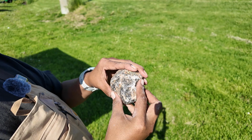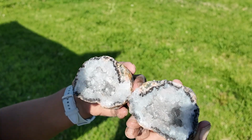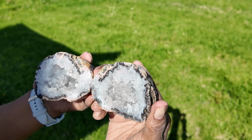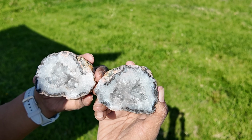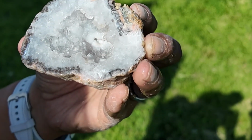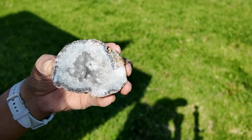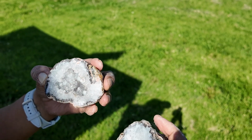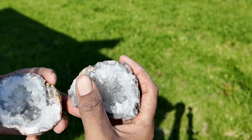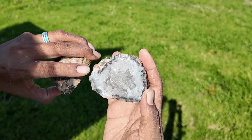I'm super excited about that last one. Very hopeful for this one. Woohoo! Look at that. This one is super duper pretty as well. You can peek way in the back there. There's a little botryoidal goodness going on back there. Here's the other half. There's a little bit of banding happening right here.